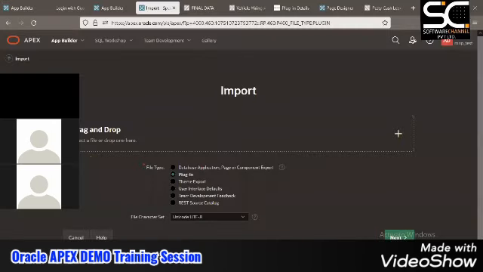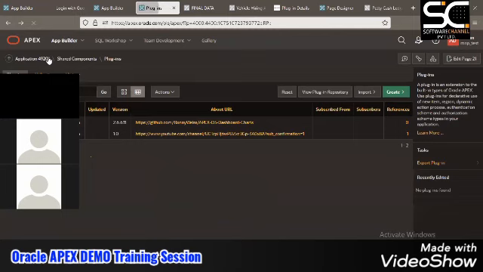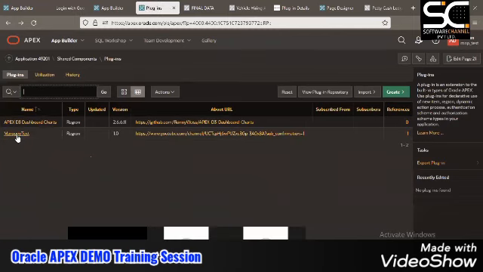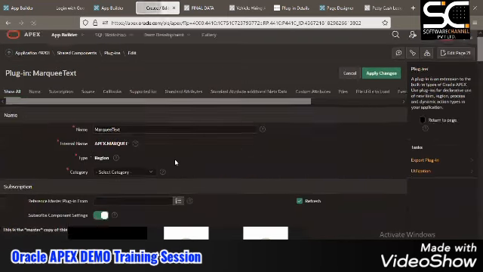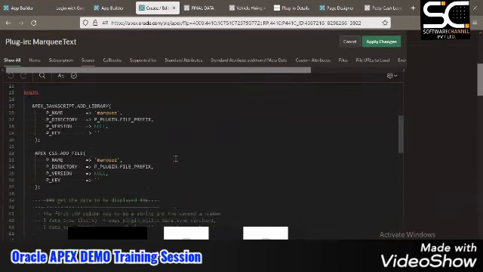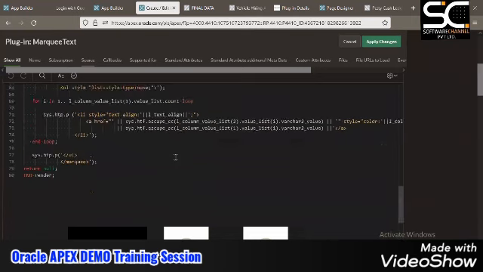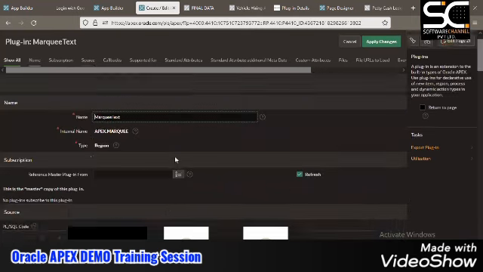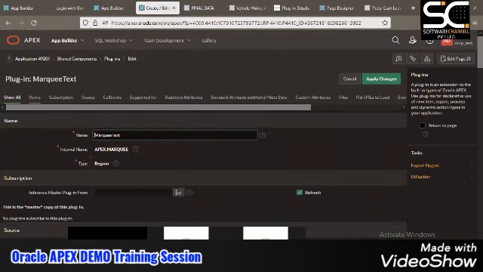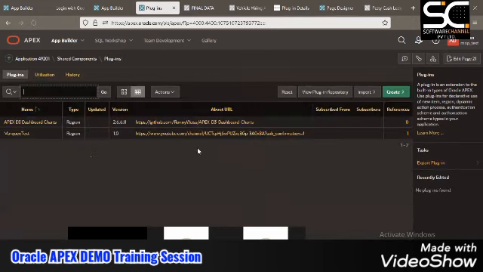I saw a couple of them that you already had imported, right? Yeah, that one is here. Like this one is the MarcuText. You know how it's working? It is already all scripted. We don't do it here. We just download it from Oracle Apex World and upload the SQL file only. When the file is uploaded, it will show up like this.